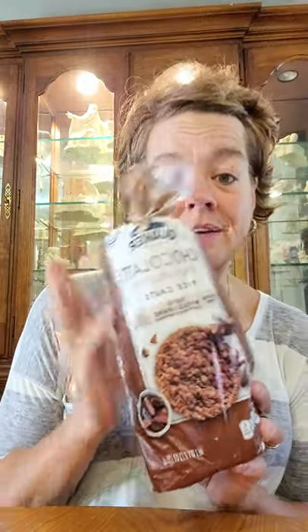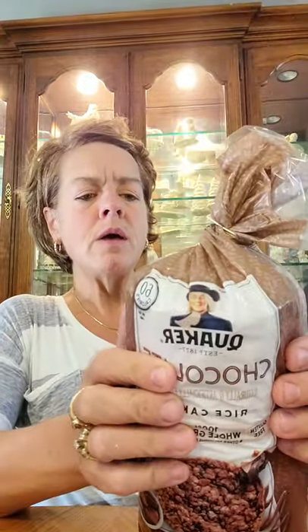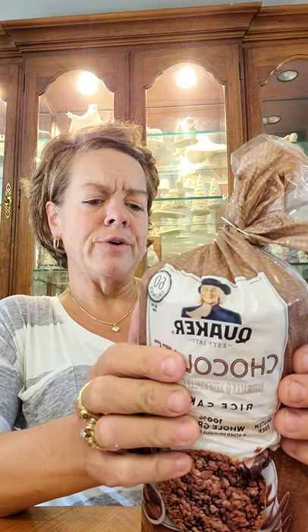Then you have my favorite. When I'm looking for a treat, this is usually one of my go-tos — the chocolate ones. One of those is 60 calories, 12 on the carbs, 4 on the sugars, and 1 on the protein. If I'm looking for something sweet, this is my favorite. And if you want to go really totally crazy and put a little bit of peanut butter on here, it's amazing.